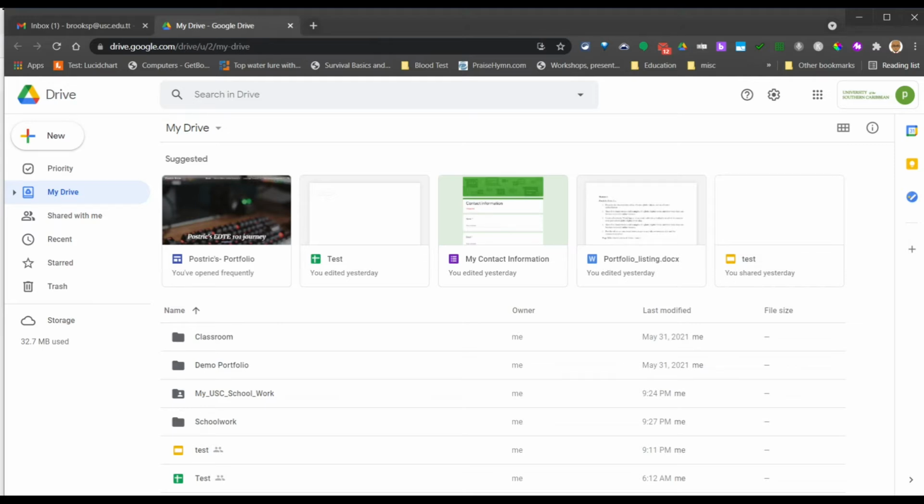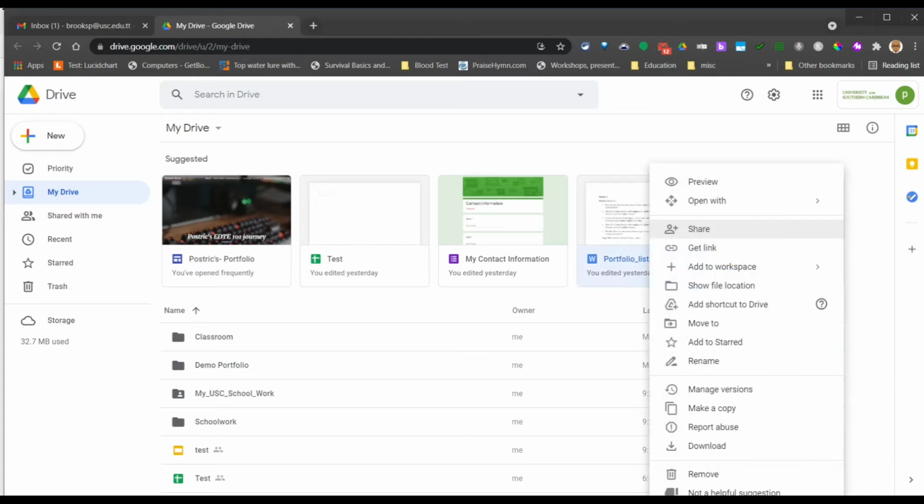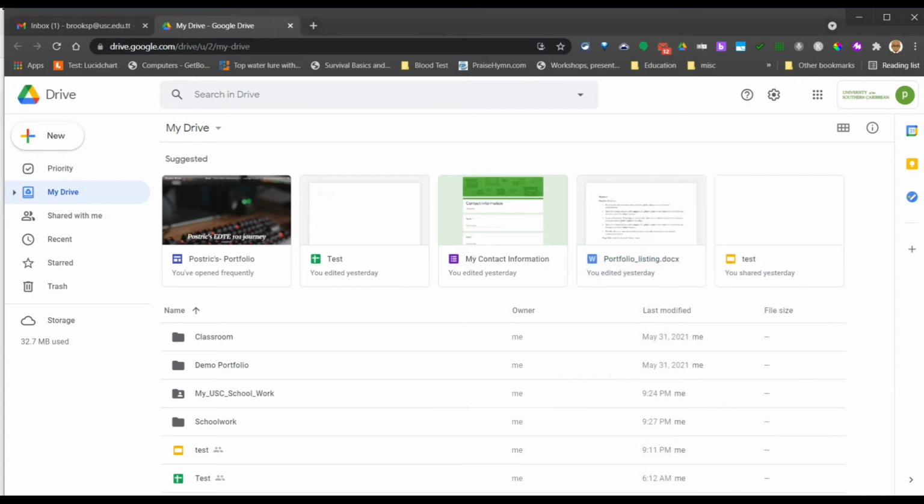Go to Google Drive, find the documents. Before you open it, don't open it at all. Locate the file, locate the folder, right click and go to the share button and determine what privileges or what options you are going to give to the users in terms of sharing.